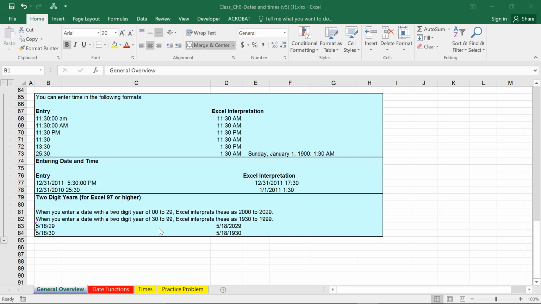You will note in all of this that two things are very important when working with dates and times. First, the underlying number that you have in your Excel sheet, and then also how that cell is formatted, how it's going to display that underlying number. Let's take a look at some of the functions that are also available.